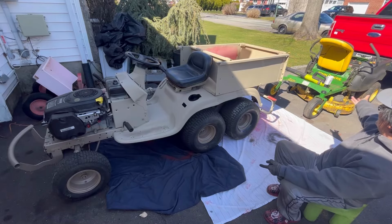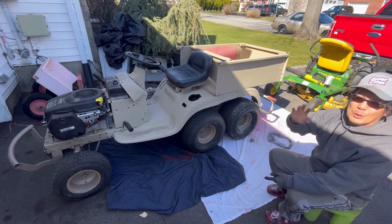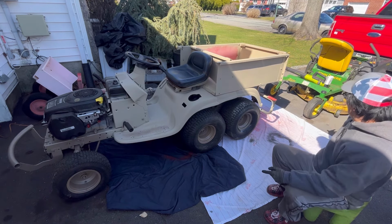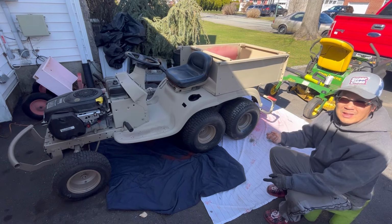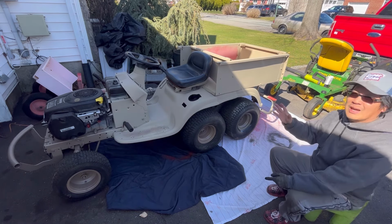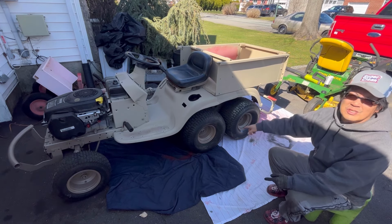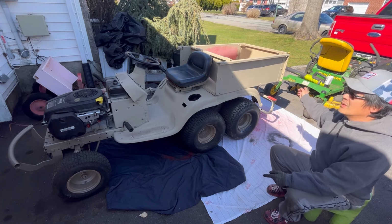Easy. The John Deere is still sitting there. I'm just slowly cleaning it up because there's so much grass in between the crevices that it's hardened. Just from blowing it, you're not going to be able to get it out. I have to actually agitate it with a brush or a screwdriver to get all the crevices.